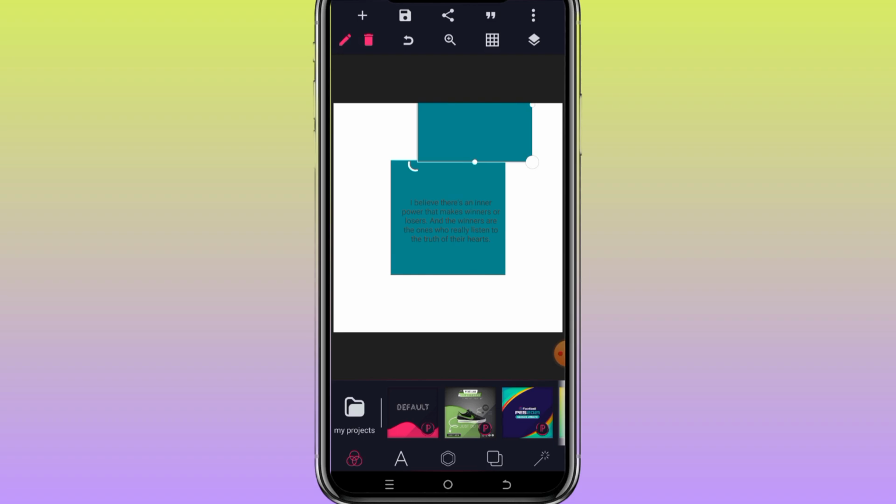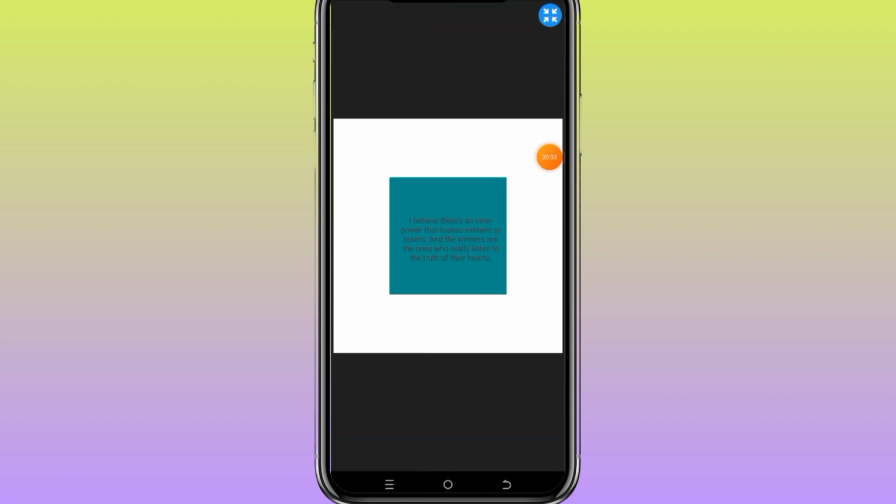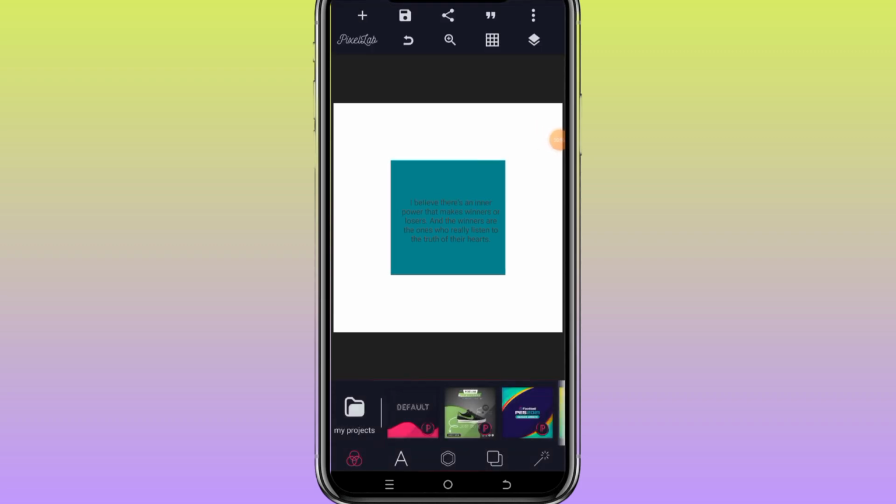So let me delete. The next thing we are going to do is go to this three dot icon again and you see full screen. With full screen, this is what you're going to see. No other tools will appear here. Your PixelLab canvas will appear full. If I want to remove this full screen, I'll click on it. Maybe after designing you want to see how your design looks very well, without any tool or anything blocking it. You can click on full screen. After viewing it, you can remove it from here. Click here, and it has gone back to its normal way.